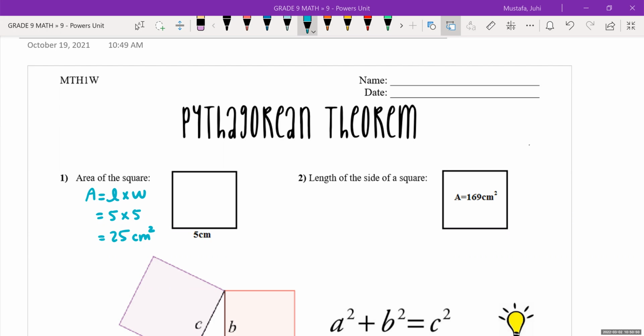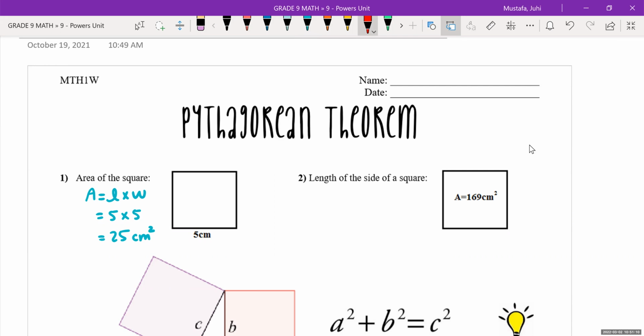Often when I ask this question, students sometimes say just divide the area by 4, but that's actually not going to give you the side length. If you had the perimeter, you could do something like that, but not with the area. The only way to go from area to side length is to take the square root of it. So let's try that with this.